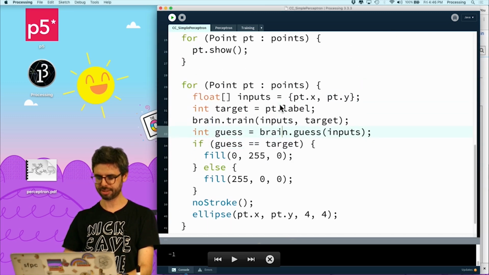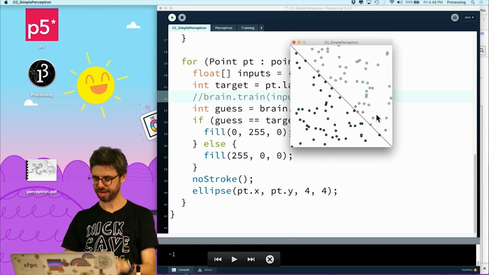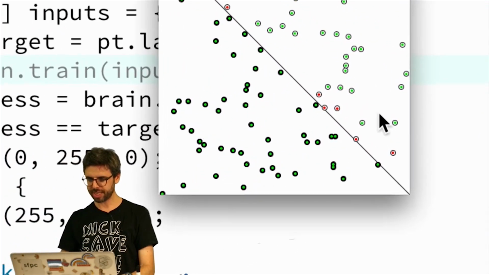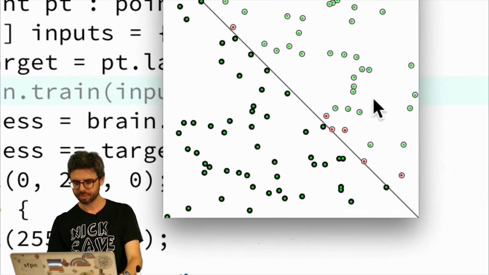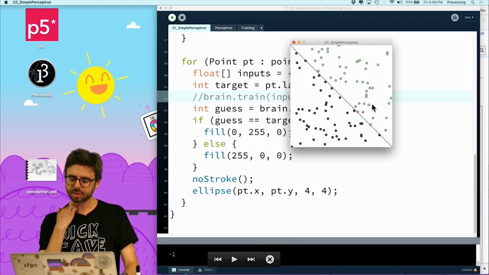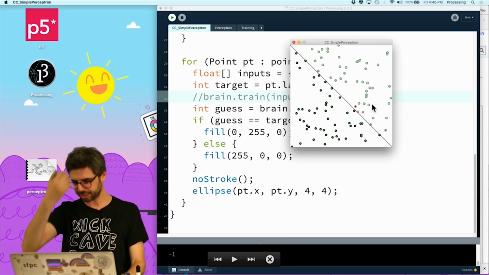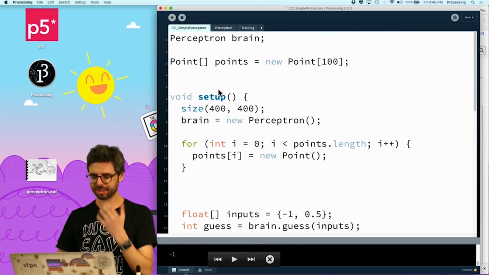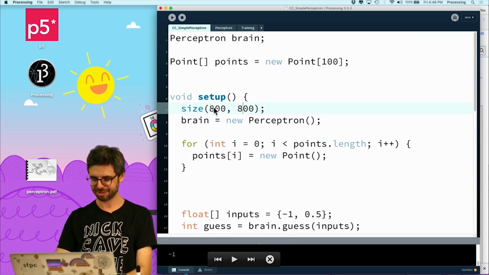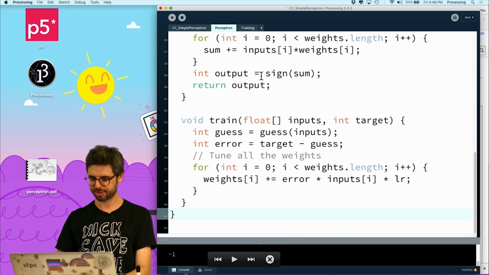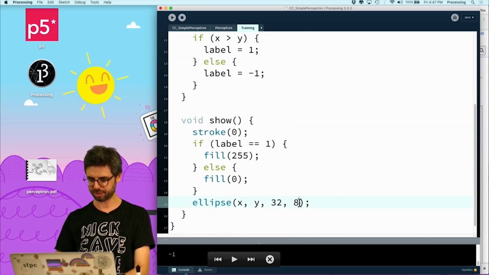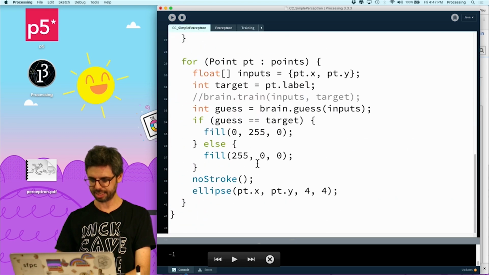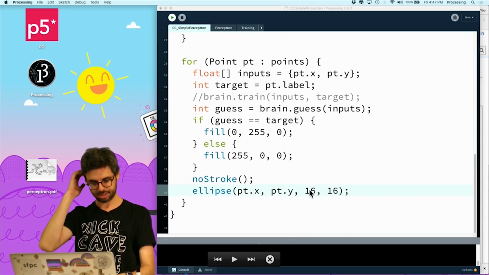All right, let's not train it. Okay. So we can see, it's just working better than I had imagined. I'm trying to think visually if there's a better way. Let me make the window bigger, and let me make all of the points much bigger so it's a little easier to see. Let's run this again.